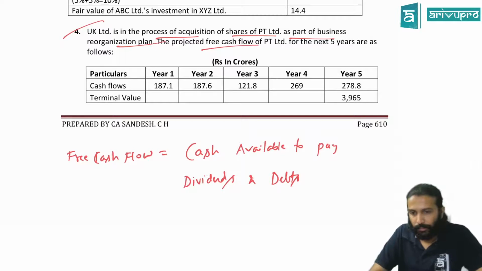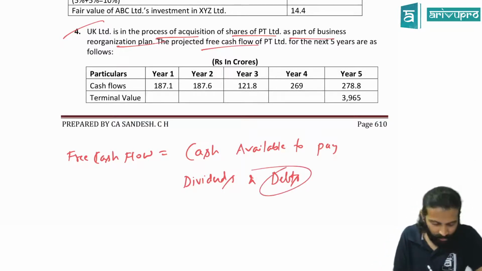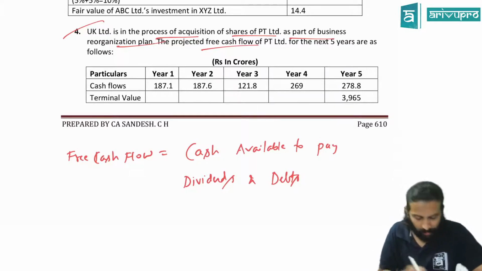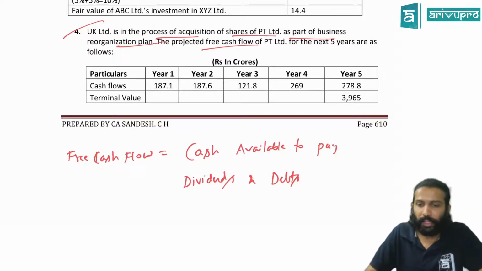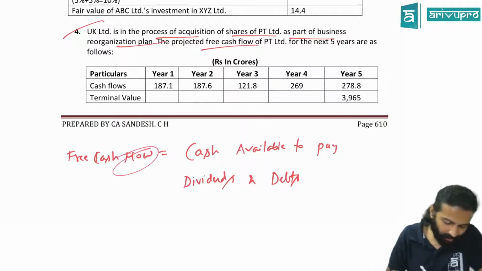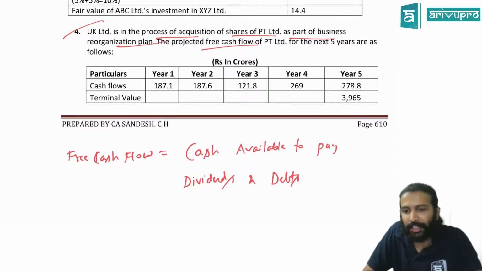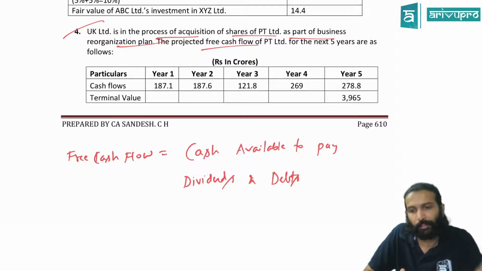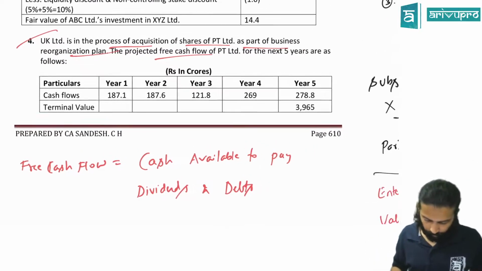Why debt also? Because when they use the term free cash flow, it is the amount available for investors. Investors include both equity investors as well as debt. This is not an accounting term, it is a financial management term. Free cash flow means that which is available to be repaid to investors, the cash flow of the company which is available for investors. Investors include both debt as well as equity. So that money is available to them. Fine now? Now can I proceed?